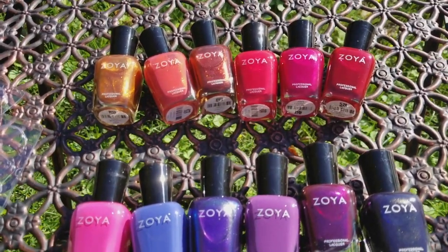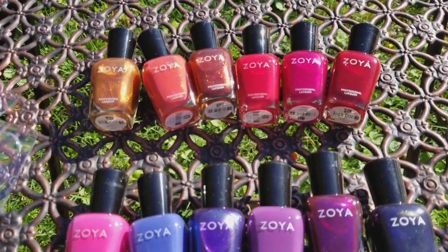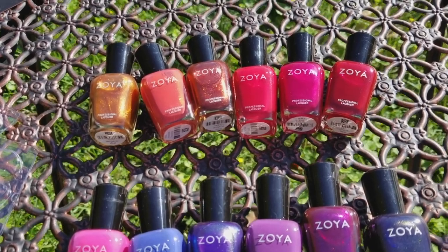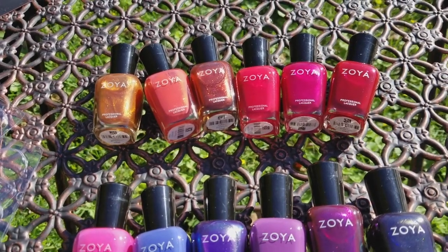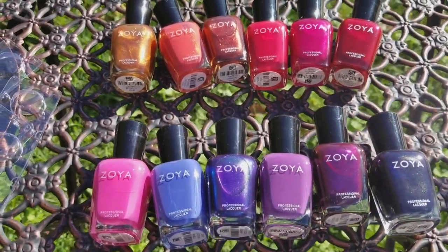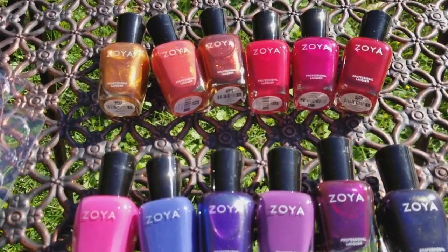I usually wait until Zoya does their buy-three-get-three-free sale or their New Year's sale — they do sales throughout the year. This is the first time I've seen them do a buy-one-get-one-free deal on their sets from an upcoming collection. Plus it was a pre-order so they sent this out before it even hit stores. You can't get these in stores yet — this is the Holiday Collection.